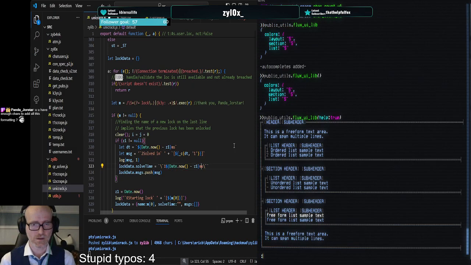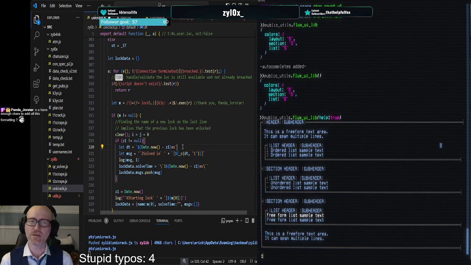Hold on. dt is 1. Why did I do it like this? Why did I do this? I made a colorize method, and I don't remember why I did that. I think it was saving me characters. Oh, it's when I needed to colorize like a substring of something else. I think that might have been stupid.